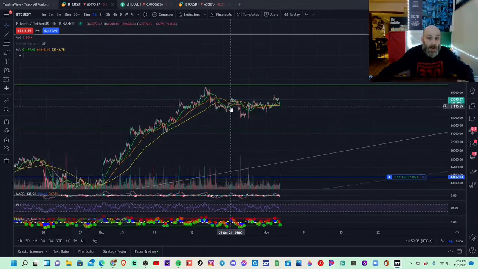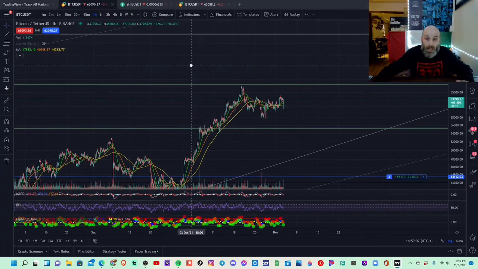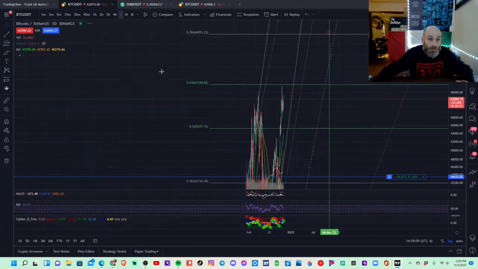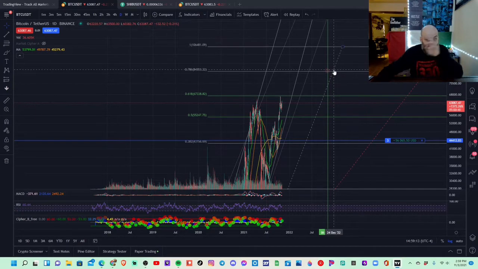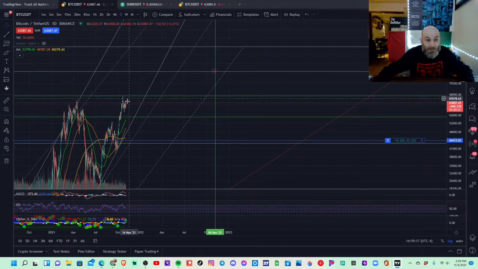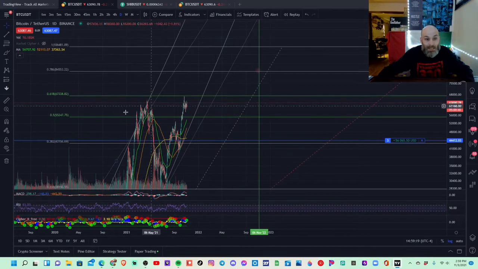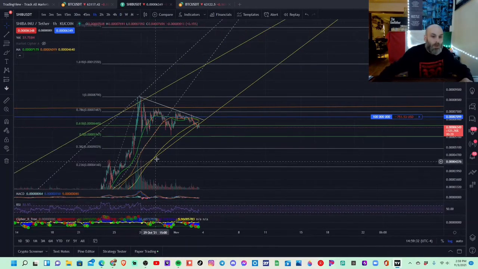Kind of like how I've been saying for a while now that I believe that Bitcoin will be at $85,000 on or about November 5th. I got that marked right here on my chart, and it's looking pretty good. I started talking about that about a month ago. This is from ways that I set up my charts and certain trend lines going certain ways. But anyways, here we are with SHIB.